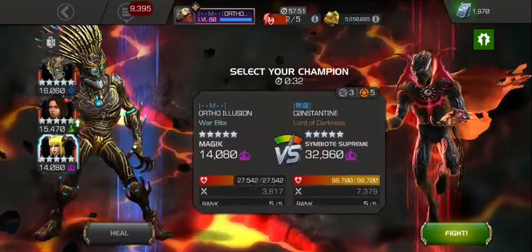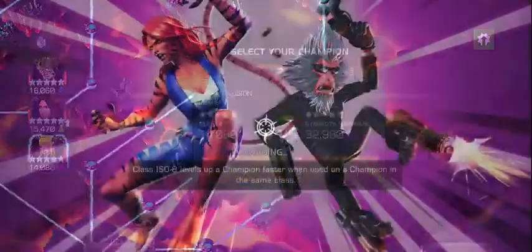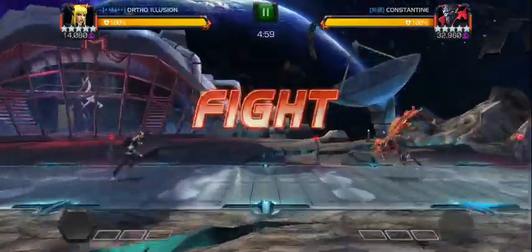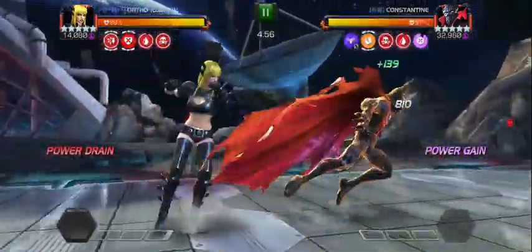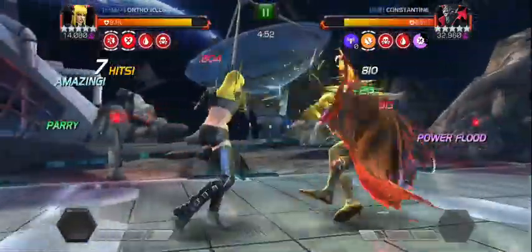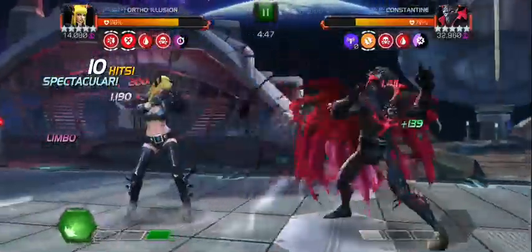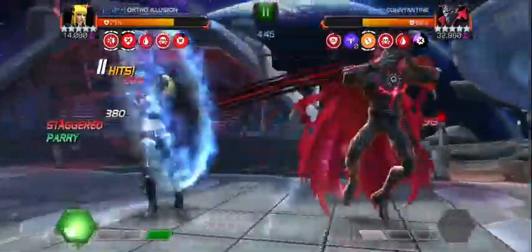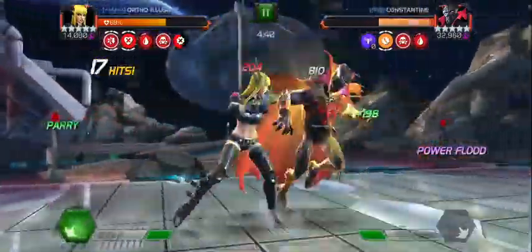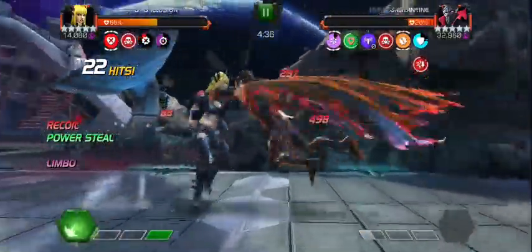Gotta be very quick with the special attack. Okay, let's see. It's a rank 5 star. Nothing to worry about. And Limbo can still save me. Doesn't have any Limber. Gonna be on point with the reparry. Quick intercept there. Be careful if you have power flood. Special attack, boom, fight's over.